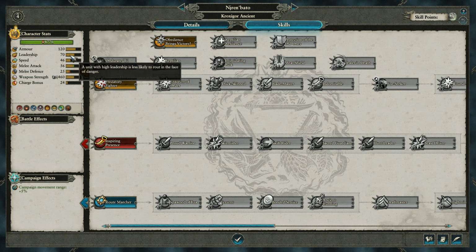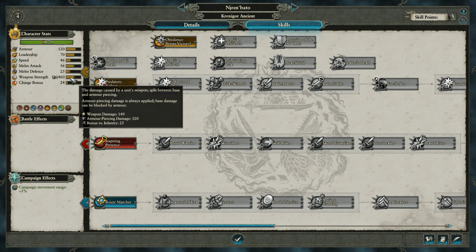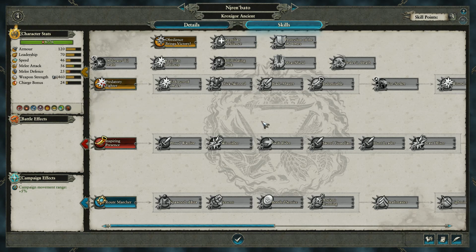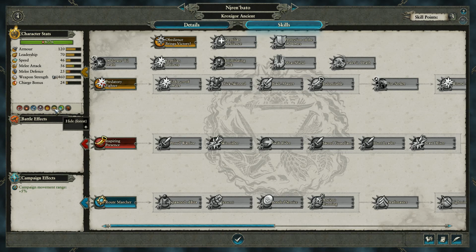And he's got also 120 armor, 70 leadership, 46 speed, 49 melee attack and 32 melee defense, along with an armor piercing weapon strength of 140 standard weapon damage and 320 armor piercing, and a bonus versus large of 25 with 24 charge bonus. Unique abilities, we have Monstrous Strength, which only applies to himself for 35 seconds, armor piercing, weapon damage of 20% each, and plus 16 bonus versus infantry. Cold-Blooded, Hide and Courage causes fear, Resilience, Siege Attacker also, and missile resistance of 15% by default.